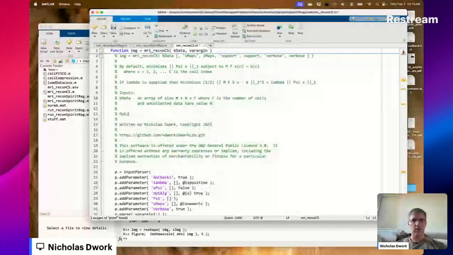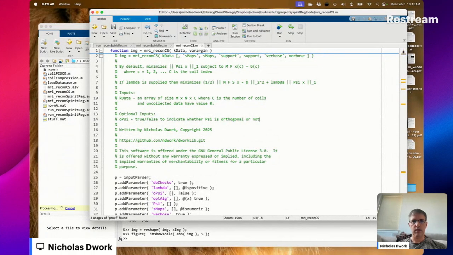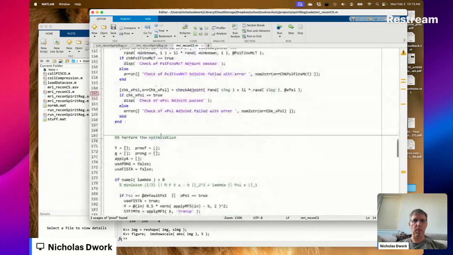Well, inputs. Just want to remember what OSI is, true or false, to indicate whether psi is orthogonal or not.